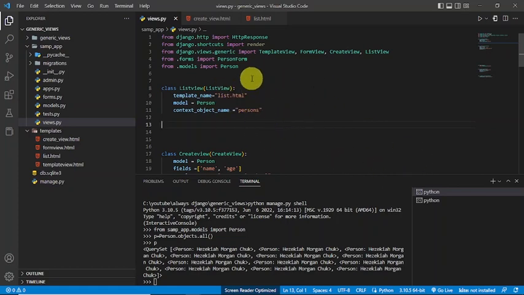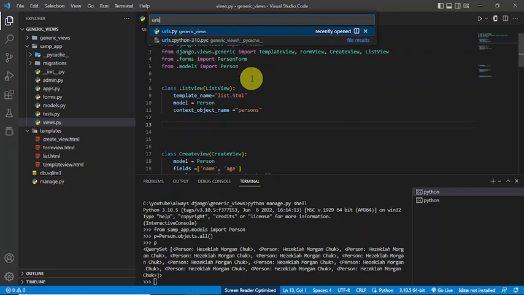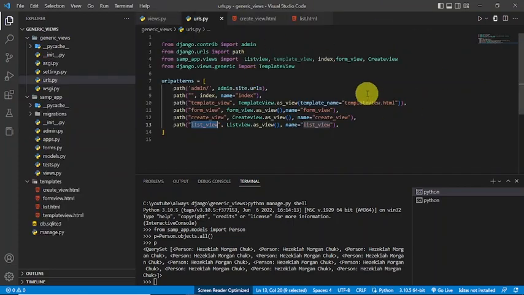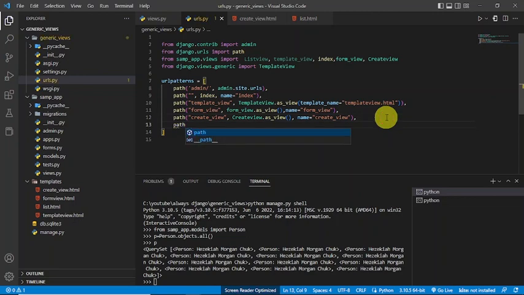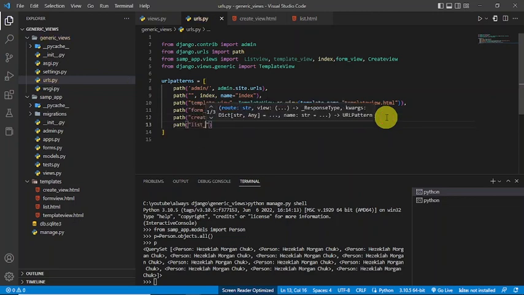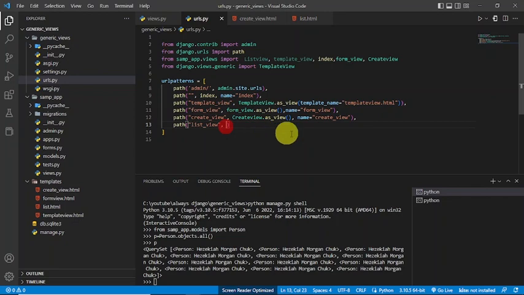So let's go to our urls.py file. In the urls.py file, I imported the list view, we have added it here. So let me remove it and start afresh. So let's say path, let's say the name of the path is list view, then the variable, the class, we import the class. The name of the class is ListView, from this our views.py file. So ListView, let's copy this dot as_view. Don't forget your as_view, then name.